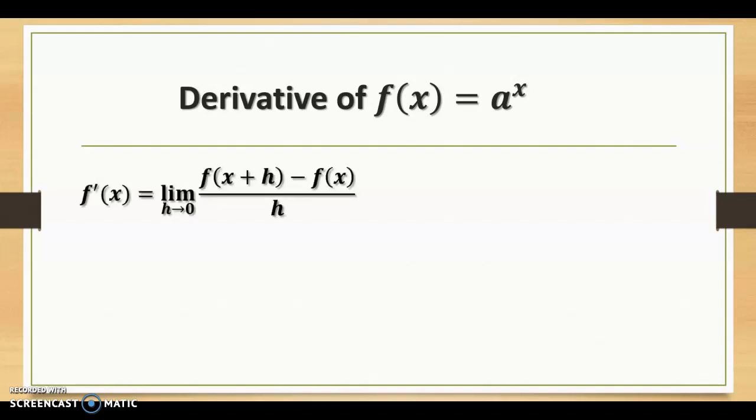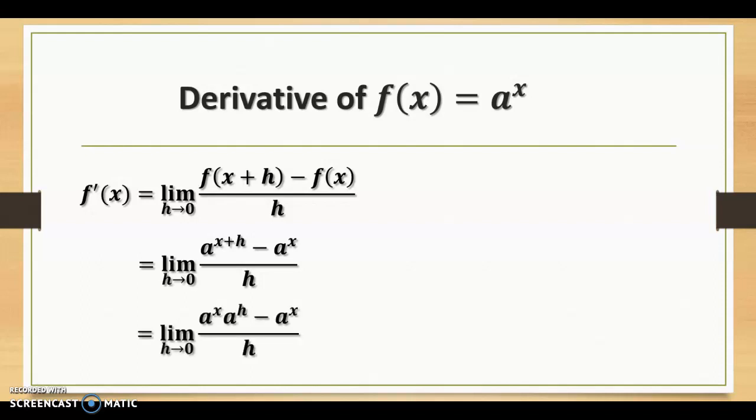So I'm going to start with the definition f at x plus h minus f of x over h, and let h go to 0. F at x plus h is a to the x plus h. X plus h has replaced x in the general formula. F at x is defined as a to the x. So here's where we stand. If we try direct substitution, we will get a 0 over 0 form.